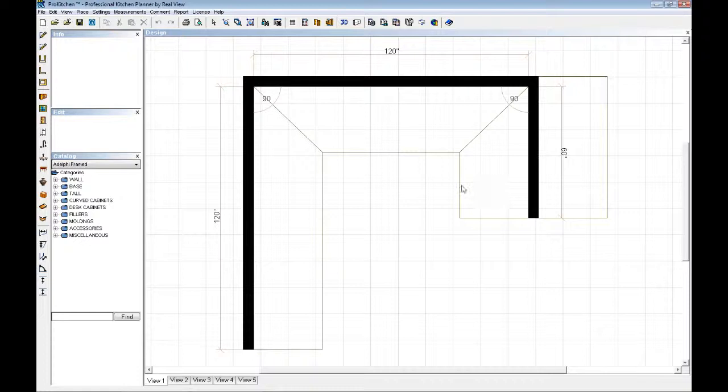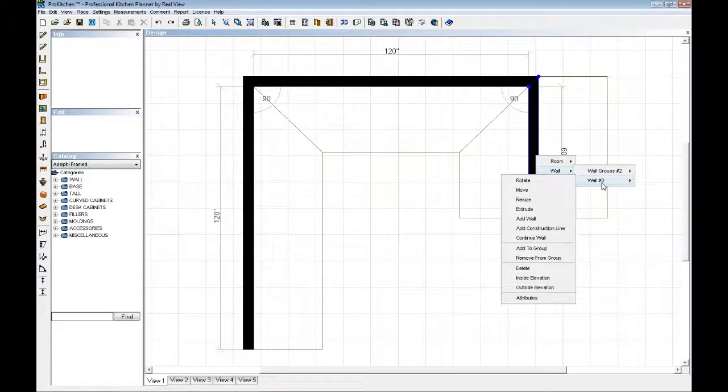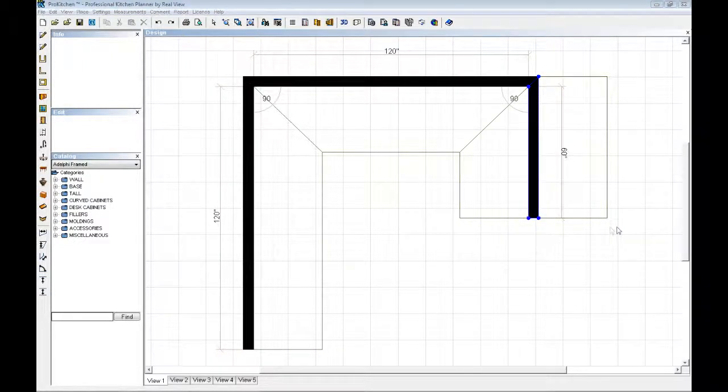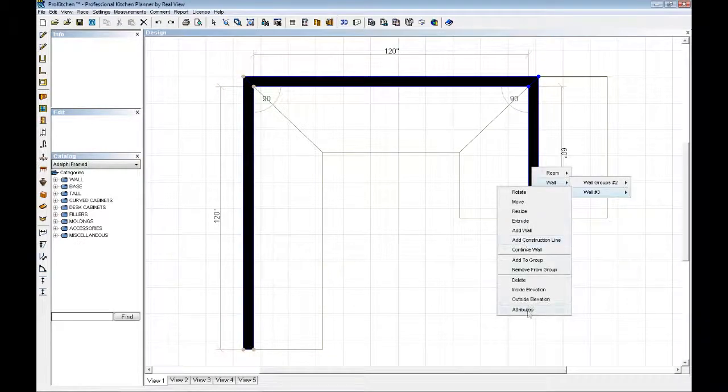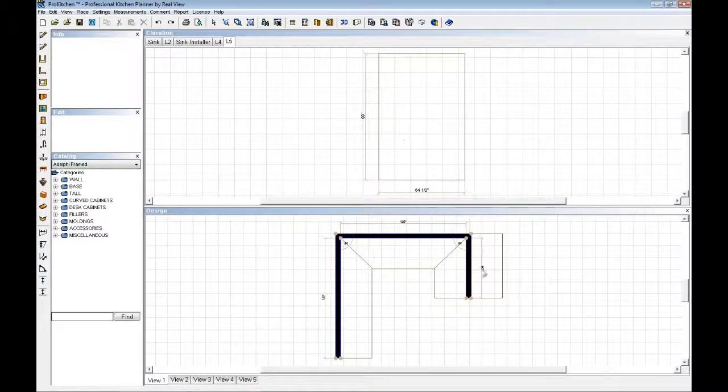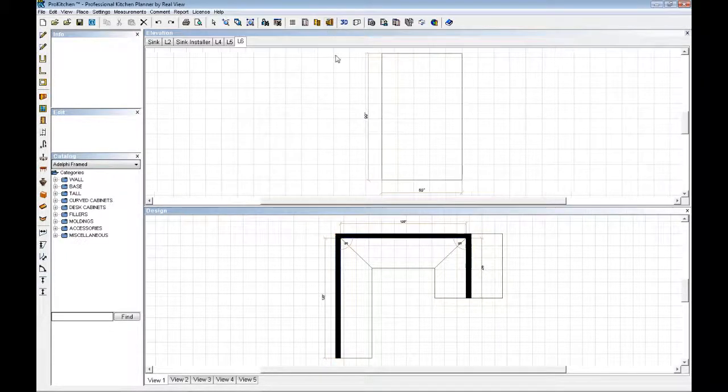Now the other way you can create an elevation, this is done for two reasons. You can right click on a wall, so it brings up the wall elevation here. So again, you can see you can right click on the wall, go to your inside or outside elevation. If you click on the wall and simply click on the elevation button, it will always create an inside elevation. But if you need the outside elevation, what you need to do is right-click on the wall and choose your outside elevation. Again, you choose here, it pulls up the elevation there. That is this side of this wall. If I clicked here, highlighted, click this, it's going to be the inside of this wall. So you can see the importance of using your right clicks to create the outside elevation.